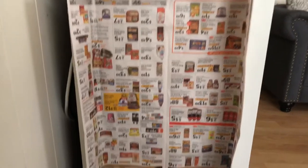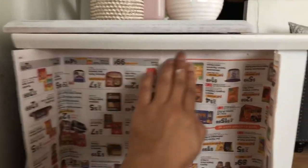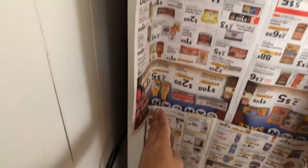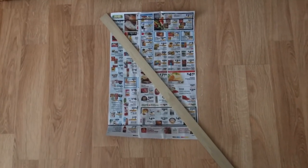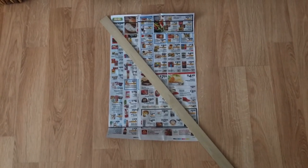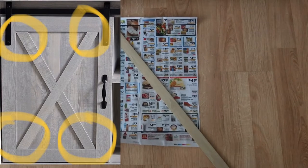For the sides of my piece, all I did was place the end of the newspaper at the bottom and also at the top. Now all I'm going to do is trace the sides so I can get the shape. Once you have the shape of the glass you can go ahead and grab your stick and place it on top and see how you would like your pattern to be. I will insert here a picture of how I wanted my sticks to be.